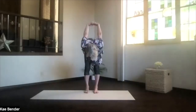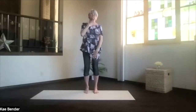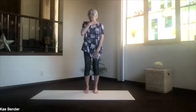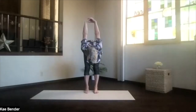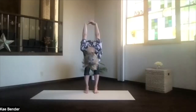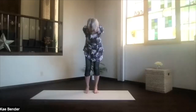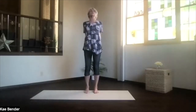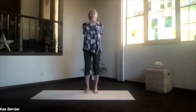Just deepen as much as you'd like, spreading your toes. Spreading your toes, hands up toward the ceiling. Move your chin around. And then bend your knees and work your way back into the upper body back bend. Lift your heart, stretch your head back, and take a few breaths.